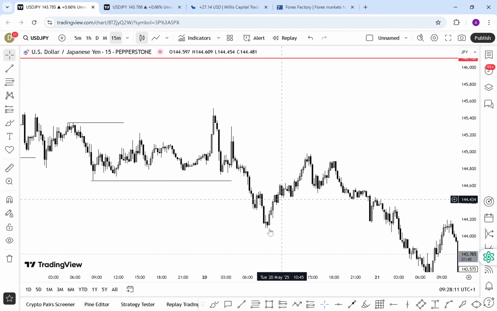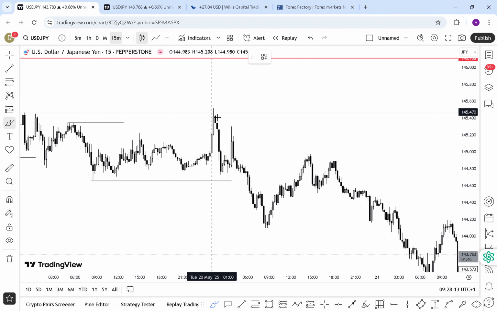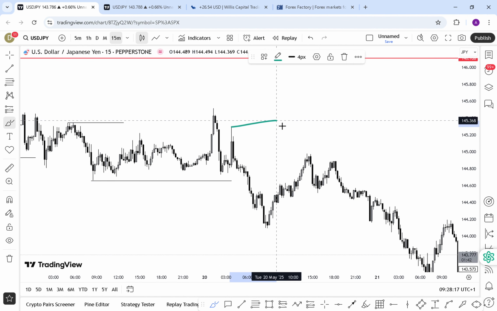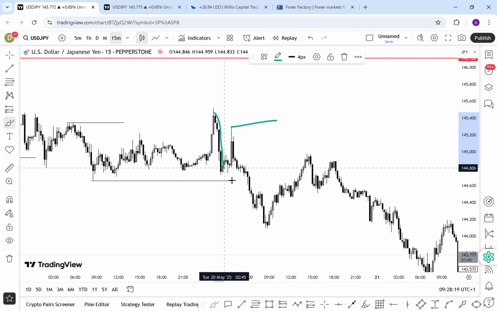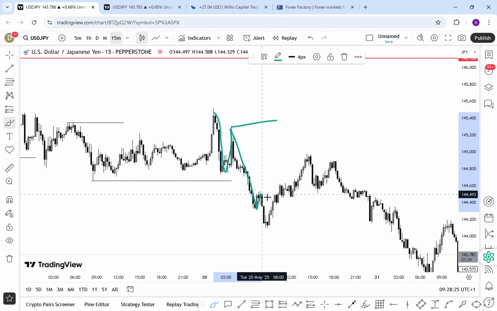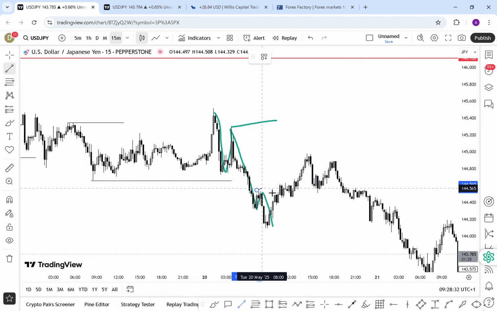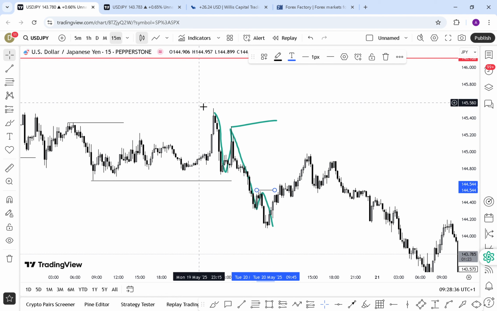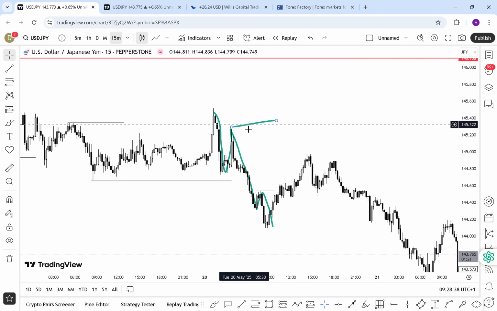Look at what happened again. We had something like this. So when market breaks this low, where is our last pullback? This high, because this is what we have. Market pulled back, but it created another low. Then we have another pullback, then it dropped. So where is our IDM, inducement? We have it here because this is our last pullback. So as you can see, this is our last pullback.